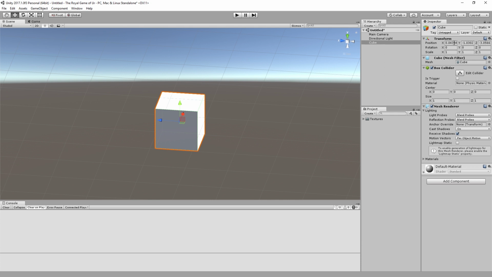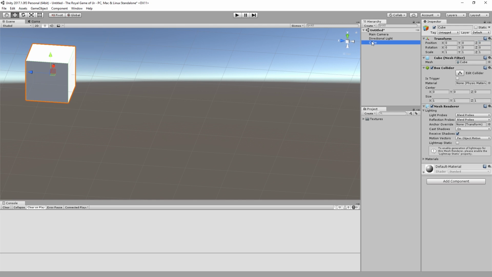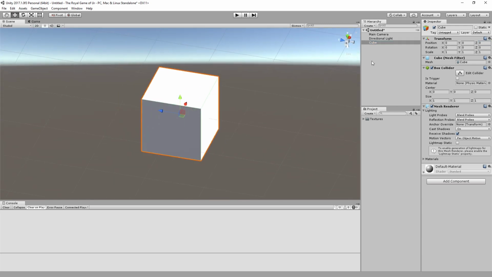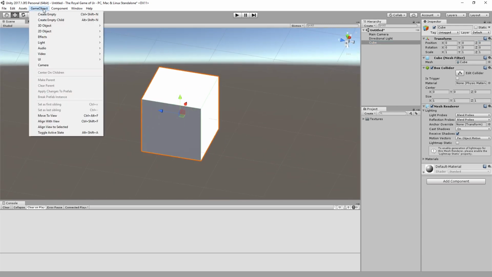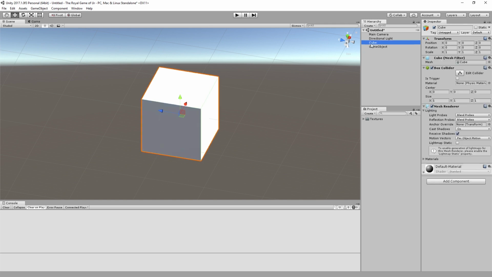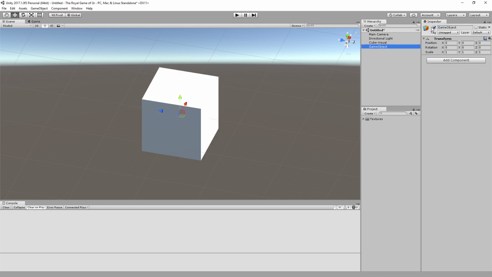First of all, let's take this cube and center it. So I'm going to go into the transform here and reset it to 0, 0, 0. Just double click on it to center it over here. Okay. Then I'm going to create an empty game object. This cube, I'm going to call cube-visual. And this empty game object that we've just created, I'm going to call something like tile.